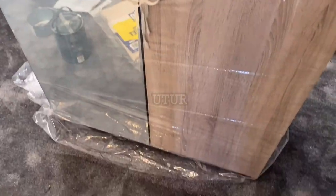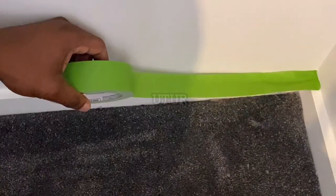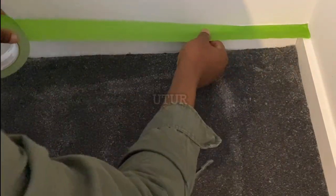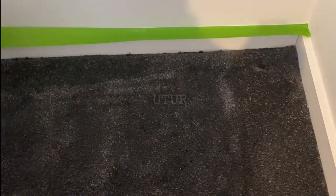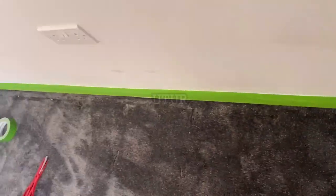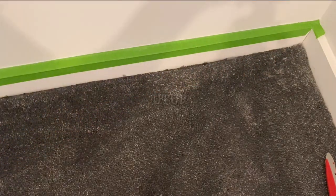That's your wardrobe taped up with masking tape and the dust furniture cover protector. What you're trying to achieve with your painting is different for everyone - it is bespoke to requirements. For example, I want to keep the skirting and the roof, so I will be masking the skirting and the roof. You might decide that you want to paint your skirting, so you might not need to mask it. Always plan ahead and think about what you're doing, because if you paint over a skirting that you want to keep you might incur more costs.